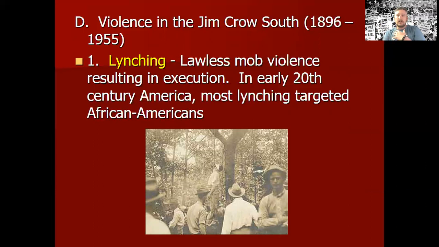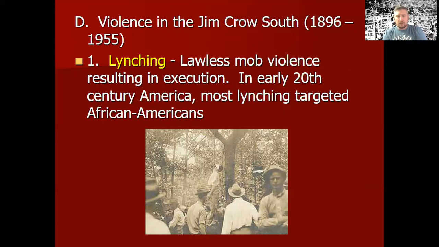For me, it's such a foreign concept from the life that I grew up in. But this was reality, and reality for many African Americans in this period. Thousands of people are being murdered to keep a social structure in place. This is the legacy of the Jim Crow era.